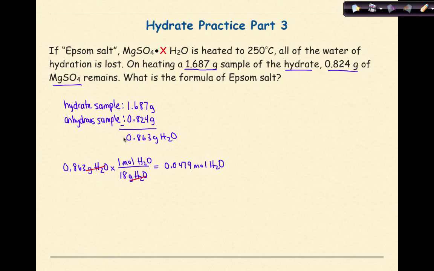The next thing that I want to do is take the mass of my anhydrate sample. 0.824 grams of MgSO4. And like I did above, I'm going to convert this into moles. One mole of MgSO4 has a gram formula mass of around 120 grams of MgSO4. So again, we're going to cancel our units, grams cancels grams, and when we get an answer here, we get roughly 0.0068 moles of MgSO4.